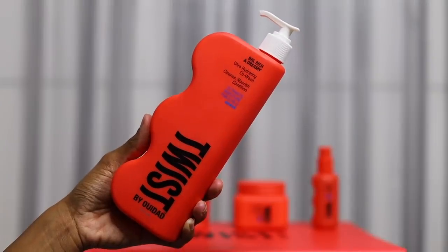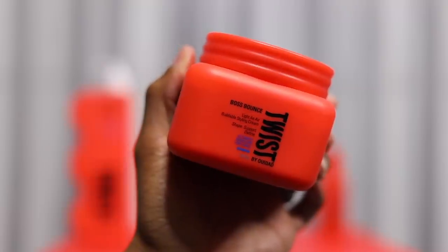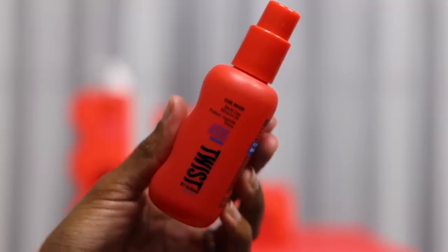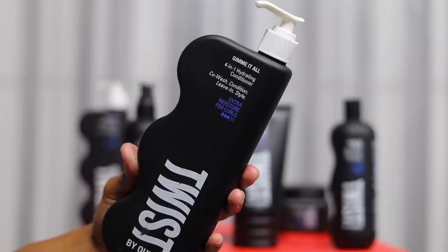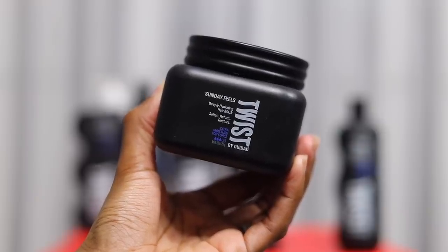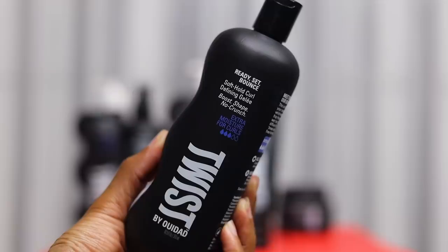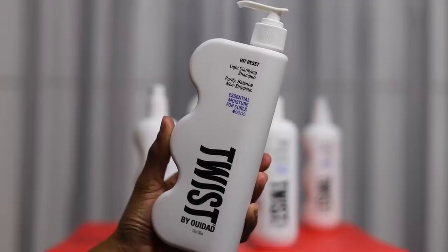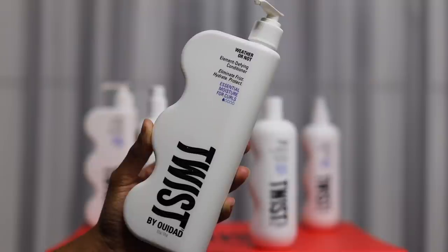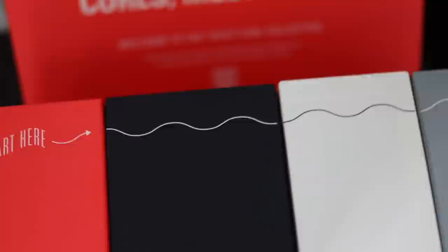For ultimate moisture they have: the Big Rich and Dreamy ultra hydrating co-wash, the Primed and Cold two-in-one conditioner and primer, the Boss Bounce light-as-air buildable styling cream, and the Curl Rain multi-use miracle oil. For extra moisture: the On Repeat gentle oil-infused shampoo, the Gimme It All four-in-one hydrating conditioner, the Sunday Feels deeply hydrating hair mask, the Curl Goals moisture locking leave-in conditioner, the Weather Up lotion super light styling lotion, and the Ready Set Bounce soft hold curl defining gel. For essential moisture: the Hit Reset light clarifying shampoo, the Weather or Not element defying conditioner, the Hype It Up weightless refreshing spray, the Rally the Curls weightless curl defining primer, and the Weather Up Gel weightless curl defining gel.